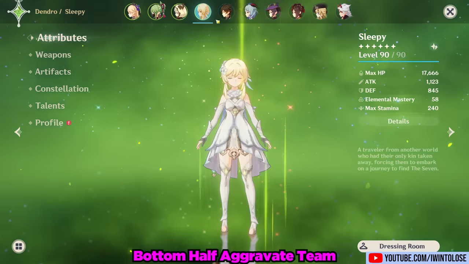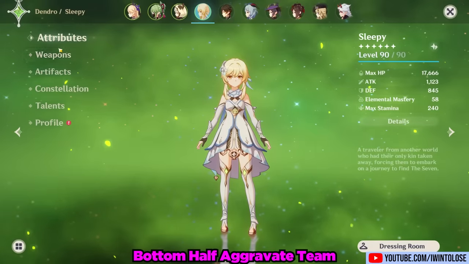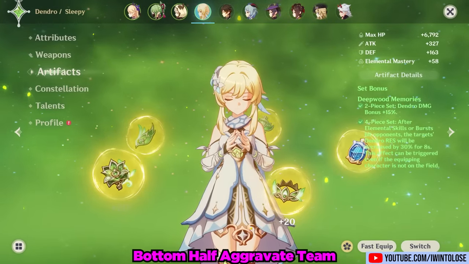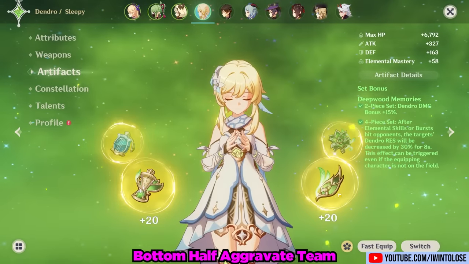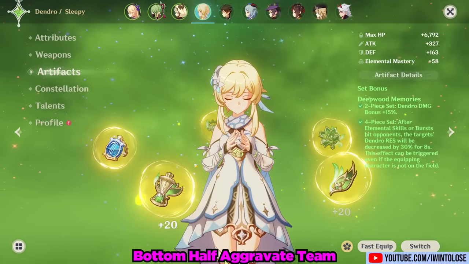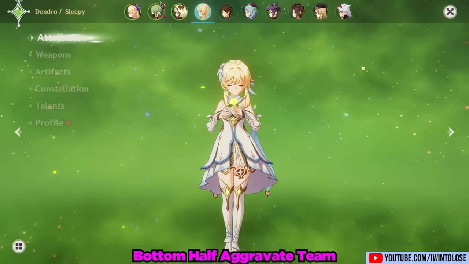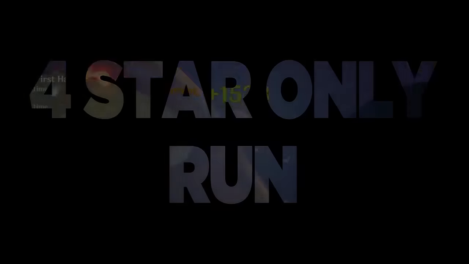You see there? And we have her build right here, so she can contribute a bit of aggravate damage herself as well. Then we have the Traveler, who is just a Favonius crit wielder, and I guess she has Deepwood Memories. That's a mistake. I should have had her on the Noblesse Oblige, but hey, we cleared it with this team, so you can optimize it a tiny bit better with your Traveler.